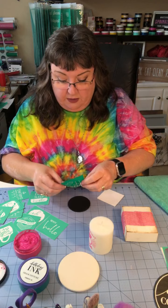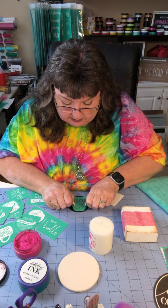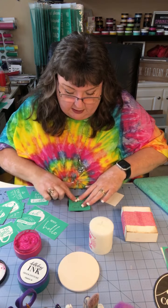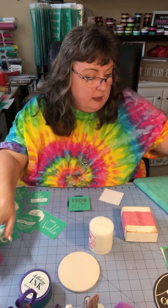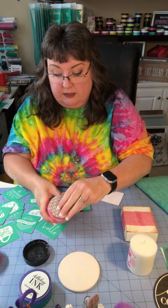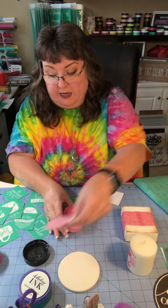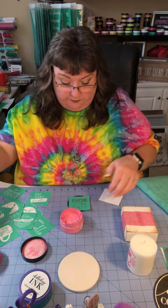I'm over here fuzzing on my little fuzzing cloth. And I'm going to chalk this image. And this one we're going to do in white because I love how white pops on a black. Or, you know what, I could do this one in peony because peony is beautiful on black as well. This is our Creamy Dreamy chalk paste. This is our reformulated paste that they came out with this year.